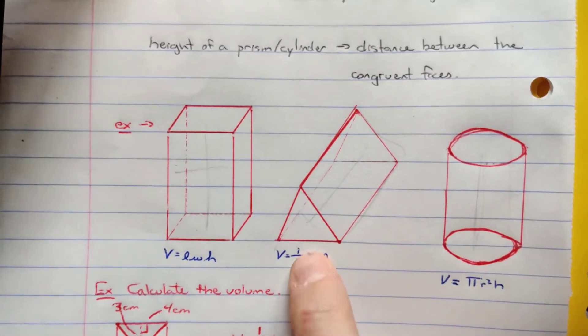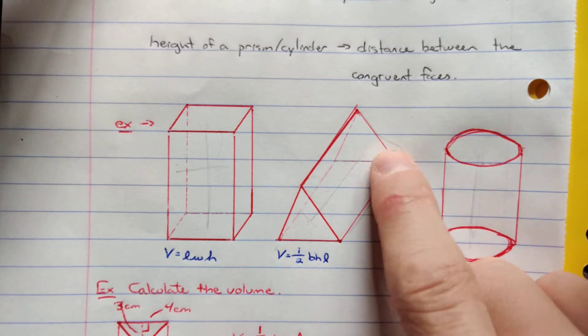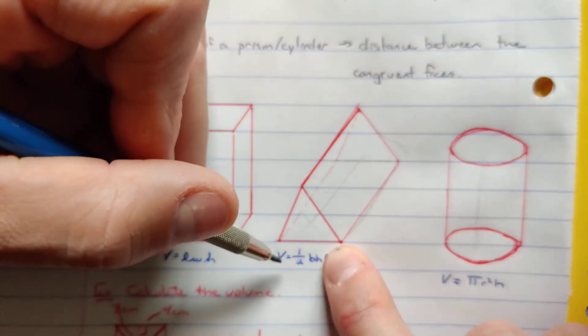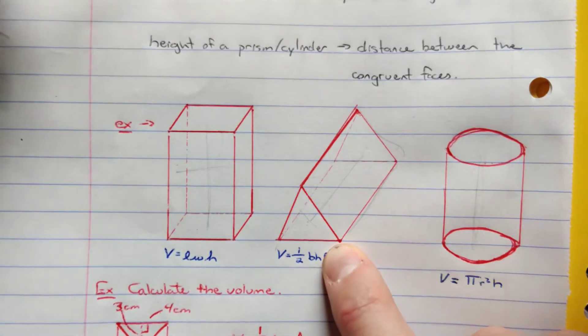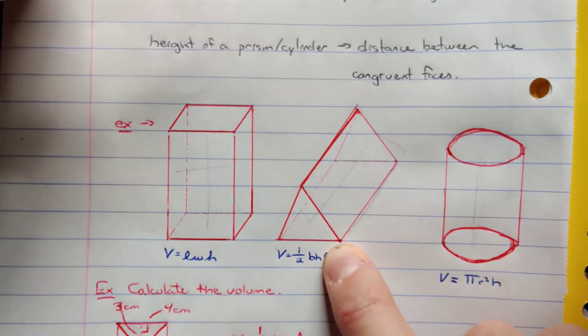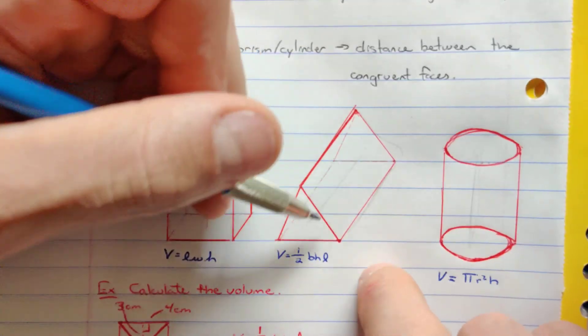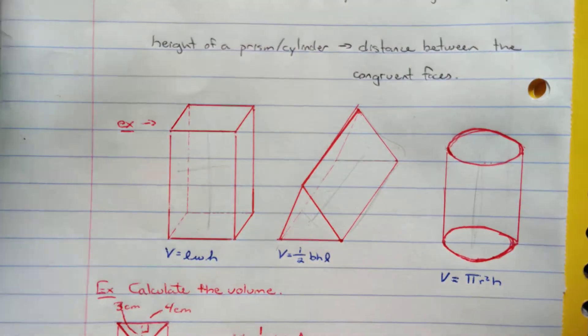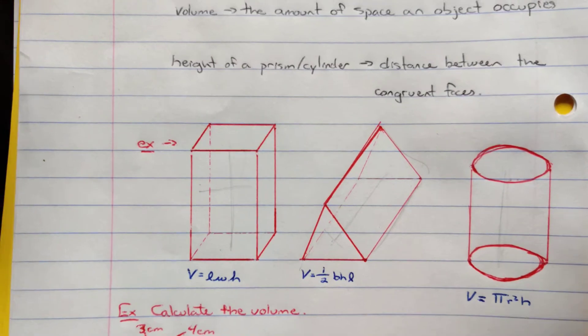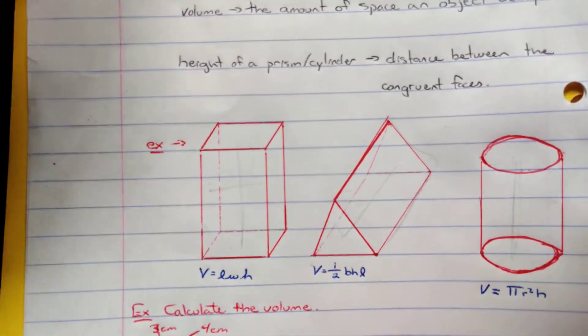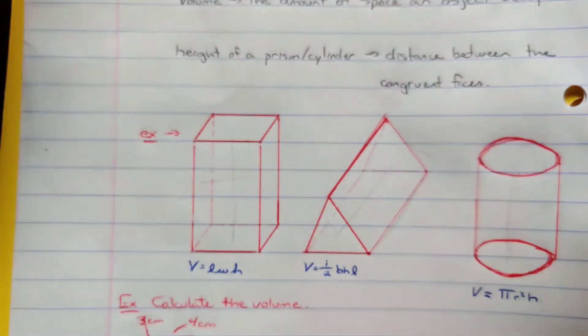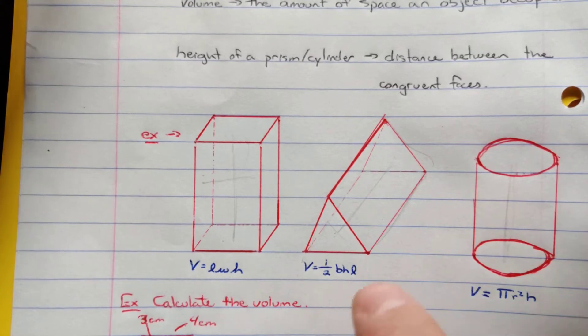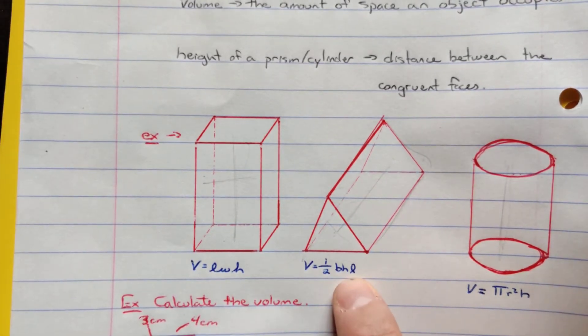Same idea with the triangular prism. Area equals one-half base times height of a triangle. And then we multiply that by the length of the object or our height specifically in this case. Which is why we say those terms are arbitrary depending on the situation. It's just that we're multiplying the three values, the three dimensions together. Because it's a three-dimensional shape, you multiply three dimensions.